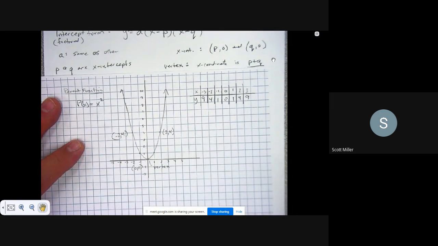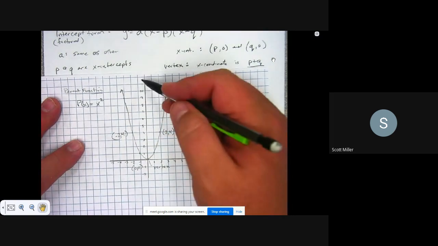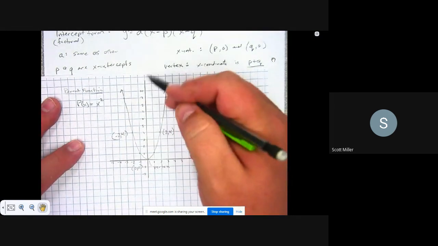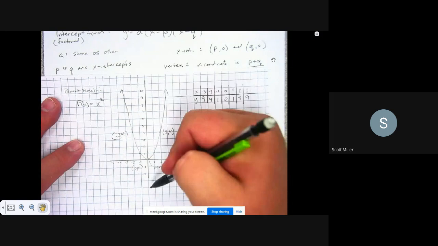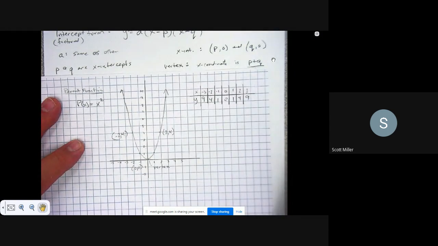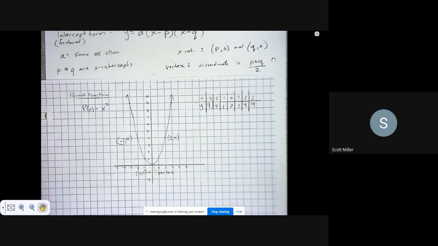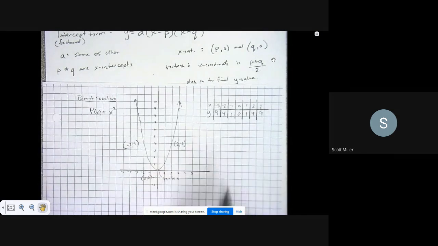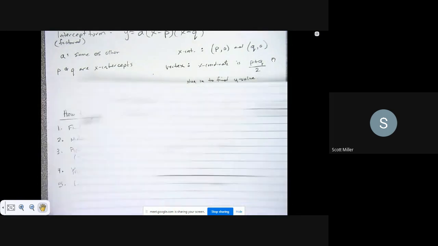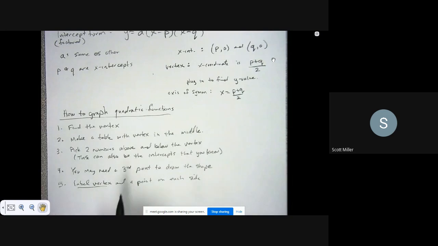If they ask you to draw in the axis of symmetry, then you would draw a dotted line through the vertex, a vertical dotted line, but only if they ask you to. Otherwise, you do not need to draw it. Okay? If you have any kind of intercepts, you can label those also. Okay? So this is how we're going to graph. So let's go do some graphing. I have a couple of problems here we're going to look at, and then we'll call her done.